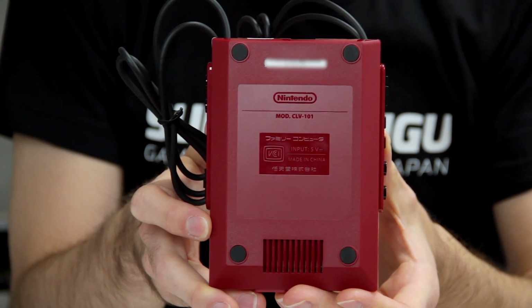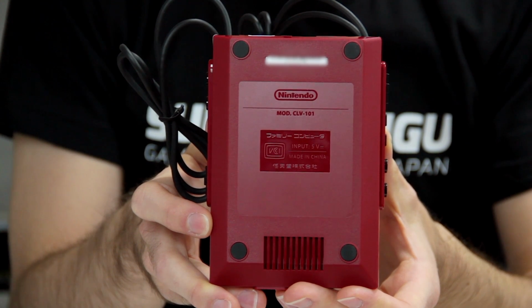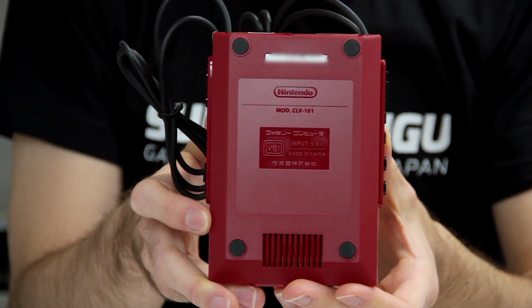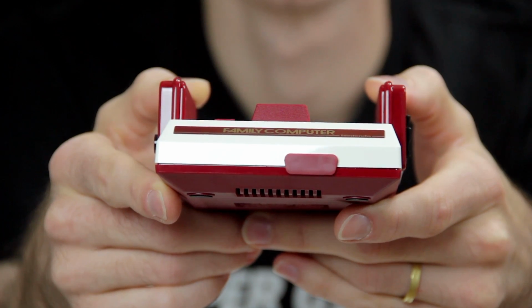The bottom looks really good. It's got the air vent, it's got a Nintendo logo and a serial number on the back as well, which is really cool, and 4 rubber feet. On the front again, this expansion port cover does not come loose.